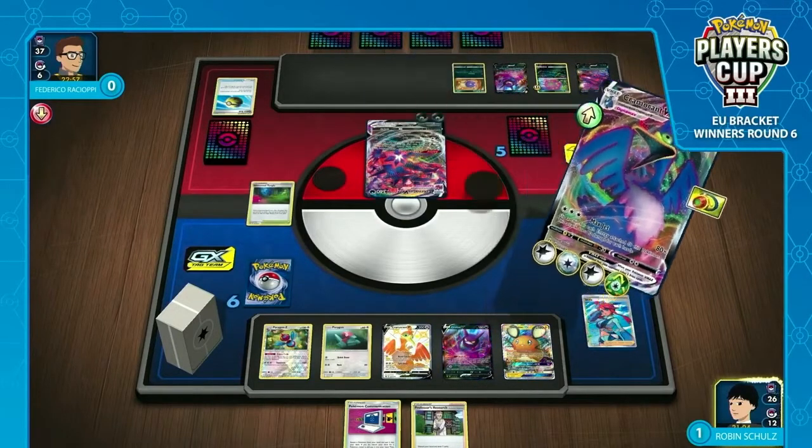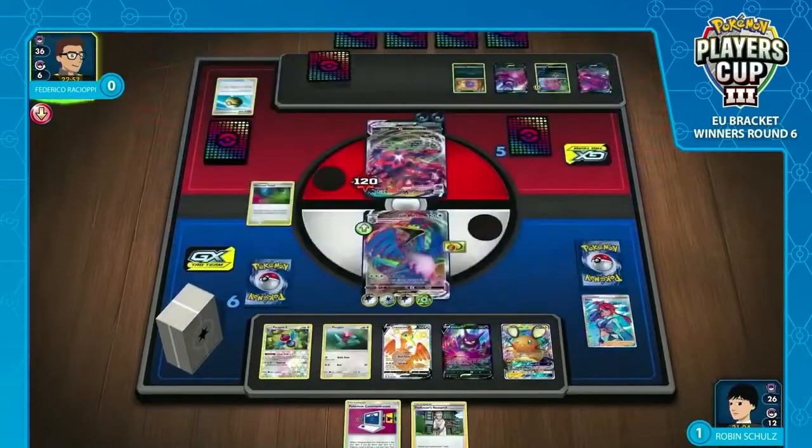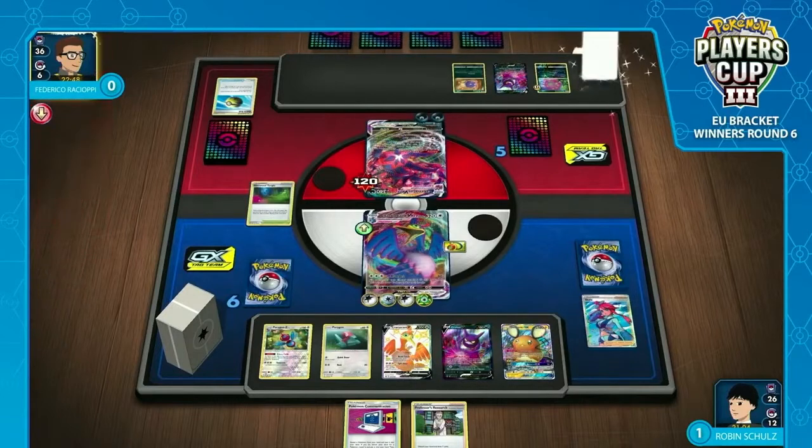But doing equally as poorly. Yeah, exactly the same flips. But he's hoping that next turn the Cramorant takes a big hit. You can Professor's Research, then try and find some triple accelerations and finish off this Eternatus.